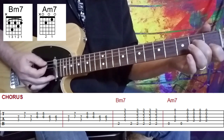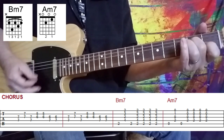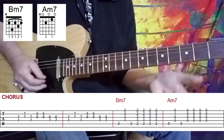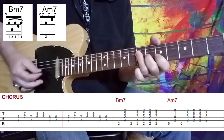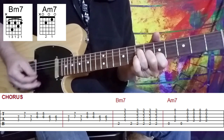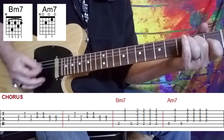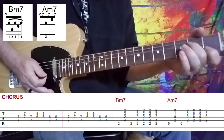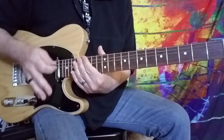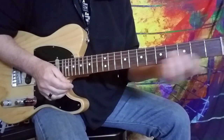Then he takes it down to an A minor seventh — again you can see the chord on the screen. It's the same idea, same rhythmic pattern in the right hand, and the first finger will come off. Make sure you follow through and get all those strings in there, because you can really hear that E string come through on the recording. On that second one, play the A minor twice. So you repeat all of that again, of course. And when you get to the last chorus before the breakdown where Andy brings in the guitar synth, you play that A minor seventh chord four times.